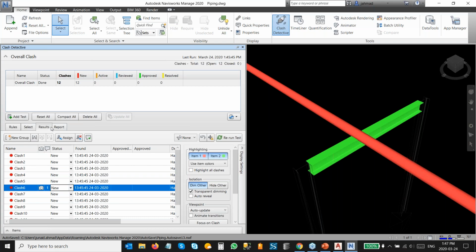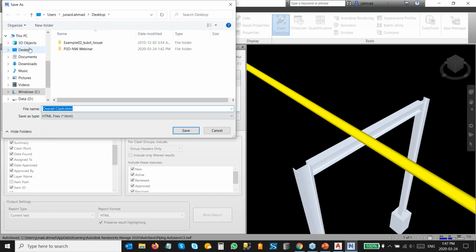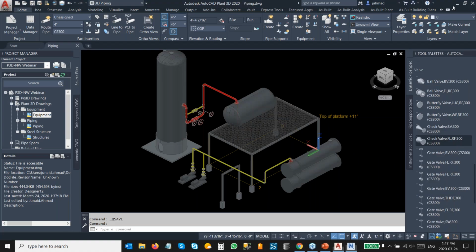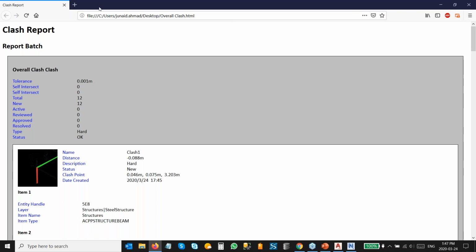Before I resolve that, I also want to quickly touch on the fact that you can export these clashes to an external file format, like a report, based on the file formats available in the software. So I can click on Write Report, and I can go to my desktop and save. It's going to take a few seconds, and when I minimize everything, I see that I have the HTML file format report available on my desktop.